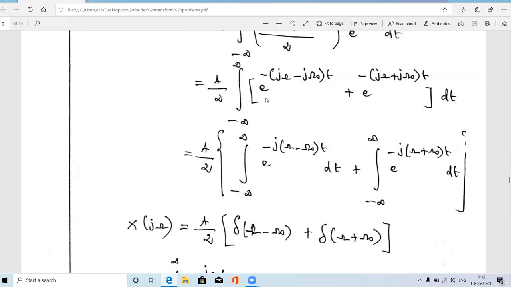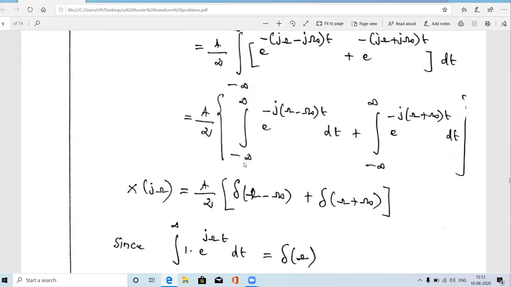Okay, that's why we will get a limited integration answer. But here the integration limit is the entire duration, from minus infinity to infinity. So if you substitute e power infinity or e power minus infinity, we will get an infinite integration answer. So the Fourier transform answer for this signal is infinite. That's why we can't solve this integration by the usual method.